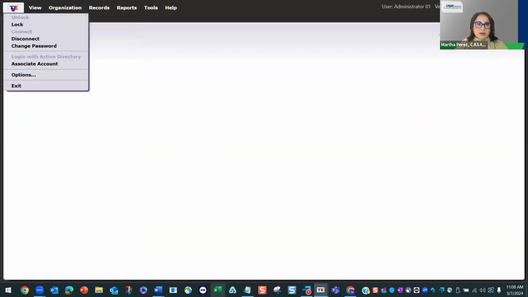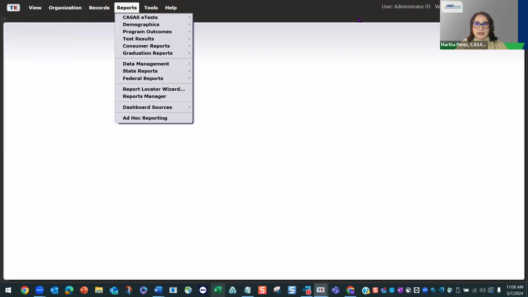You will see the menu on the top left and the user information on the top right, like the version and build and who is signed in. So you'll see your personal login information in here, like your first and last name, and then you have the general screen controls like minimizing, restoring, and those controls on the top right.